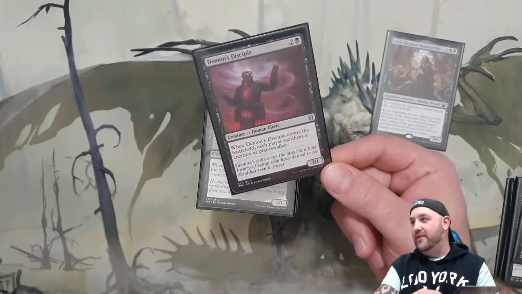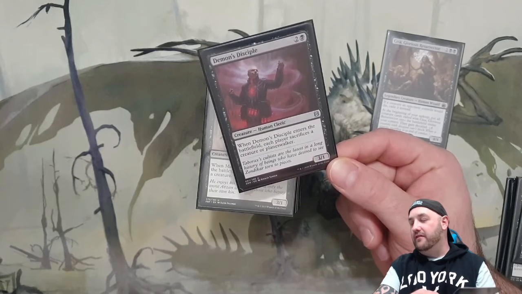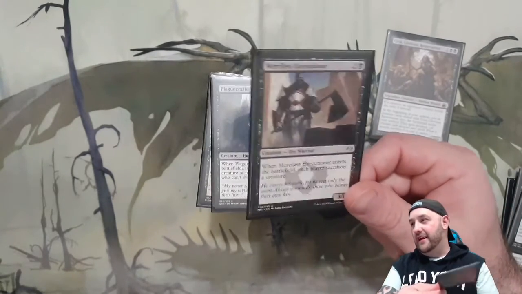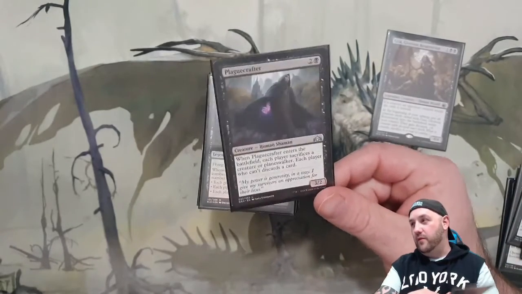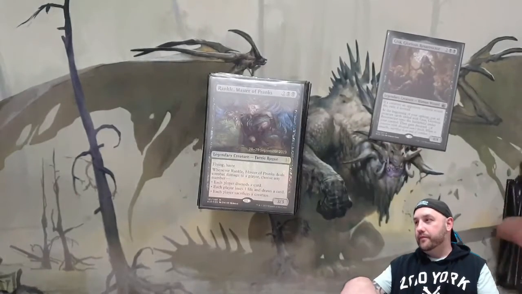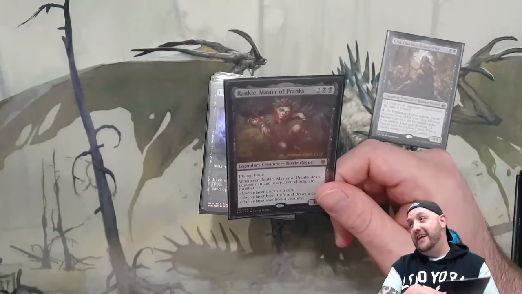So Demon's Disciples, another one. This one does hit Planeswalkers. Again, not really too relevant for Gisa's effect, but it is nice to have that versatility. Merciless Executioner. Again, sacrifice, and then Plaguecrafter, probably the best one of this, where if they cannot do any of that, they discard a card. So quite nice.